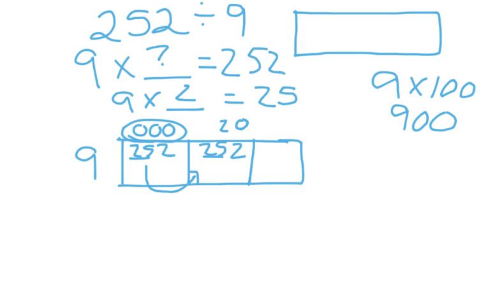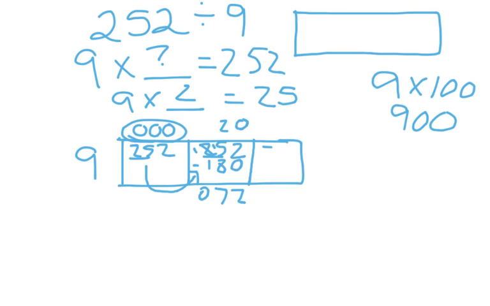Because it's not just a 2, it's a 20. Because it's not just a 25, it's a 252. So 9 times 20 is going to give us 180, right? 9 times 2 is 18, so 9 times 20 is 180. Well, let's subtract it and let's see what we have left. I'm going to go ahead and borrow here, and that's going to be 15. So this is going to be a 2, and then 8, 9, 10, 11, 12, 13, 14, 15. That's a 7, and this is a 0. So now we've got 72 left.